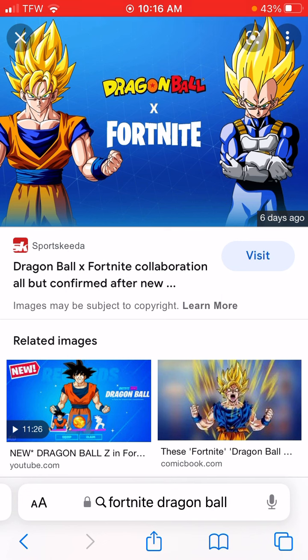If it doesn't have a built-in emote at all, I think it will be a reasonable price. But if they add a built-in emote, it's probably going to be a little pricey. Goku is the big one I want, which is why I have the theory of Goku and Vegeta in one bundle and Trunks and Gohan in the other — because I really want Goku and Vegeta more than Gohan or Trunks.